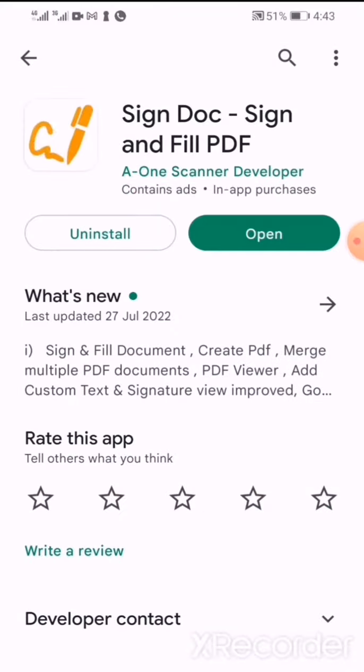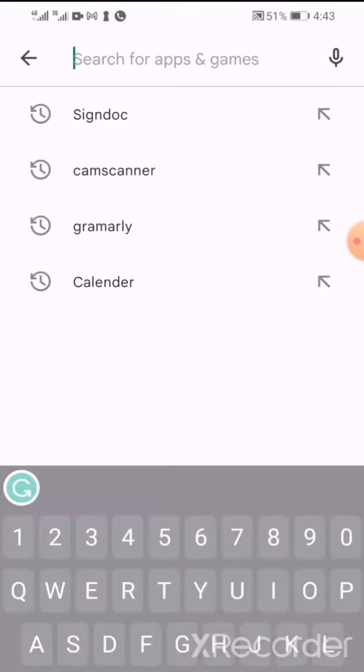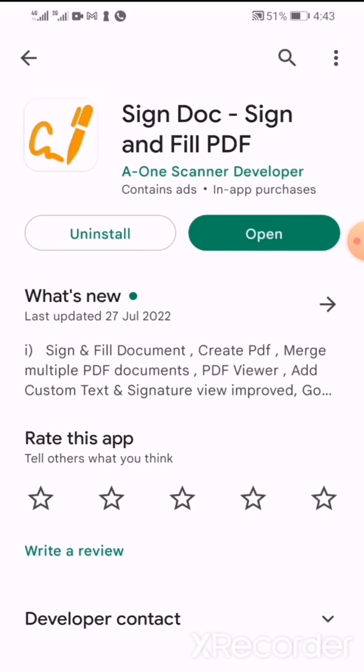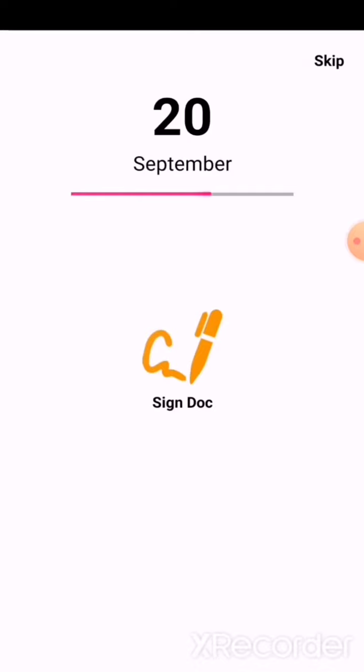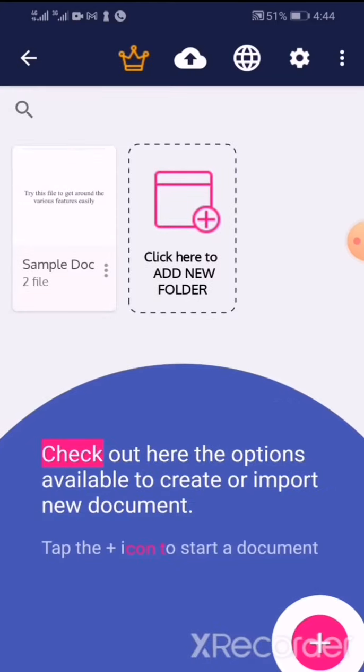Let's go to App Store. Look for Signdoc. So we search Signdoc, and then it comes with an orange signature like with a pen by it. When we see it, we install it, and when it's done, we'll come to open. Now you will have to agree to certain agreements.